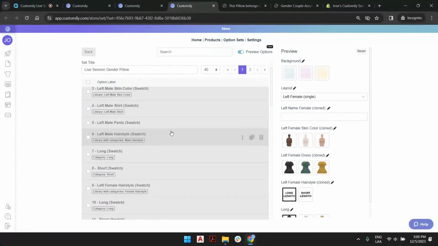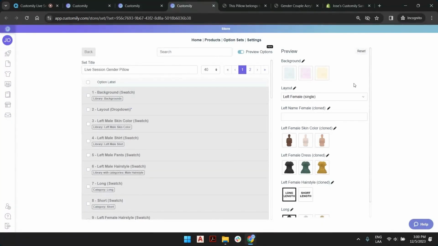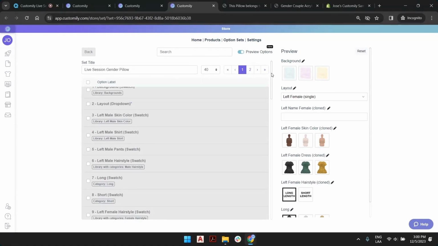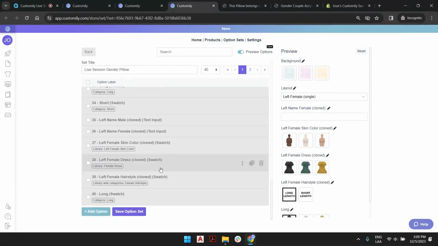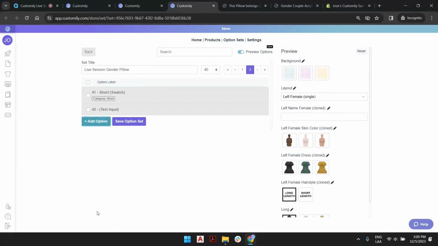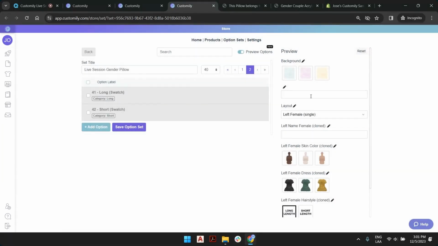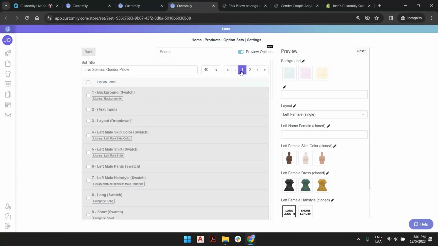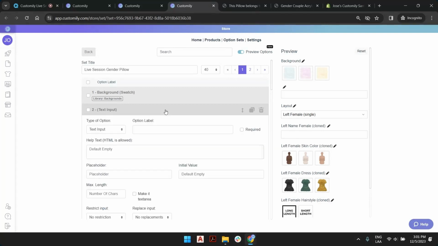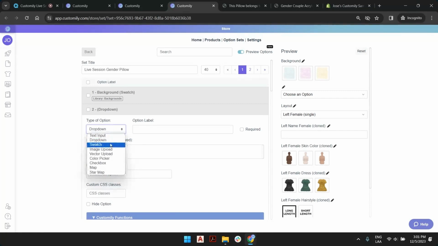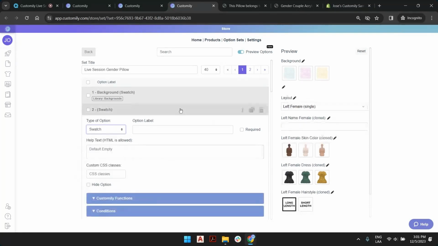That's the logic behind these options and these conditions. So if I were to have an extra level of choice, for example, picking the number of people, I could actually add a new option, and this new option will be number 42, but will be the number 2 option in my setting here. So I go back to the first page and I have this new option. This is a handmade option that I want to tamper any way I want, but I want to make it a dropdown. It can be a swatch and it will have different choices.